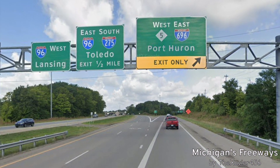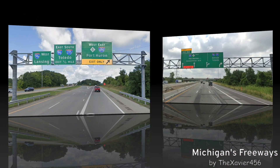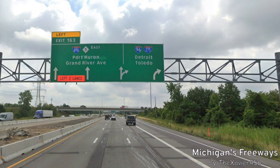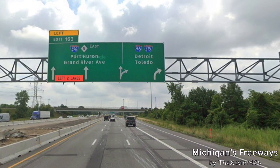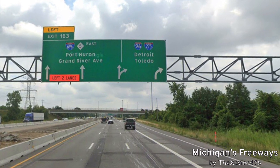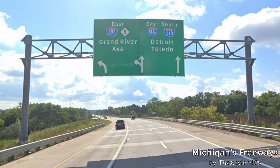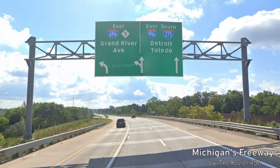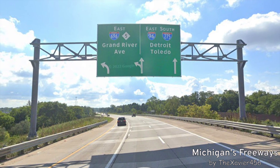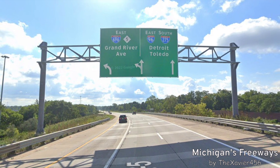This is what it looks like when you're heading west on M-5, merging with I-96 west, and this is what it looks like heading east on I-96, where I-96 itself continues with I-275 to the right lanes, and I-696 and M-5 east will share the left lanes. Here's what it looks like coming in the other direction on M-5 southbound, where it turns to eastbound. The lanes do the exact same thing as the previous image.